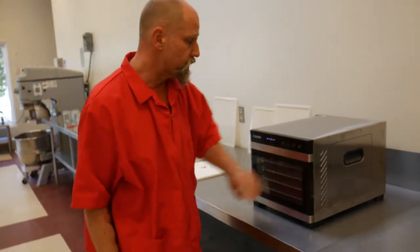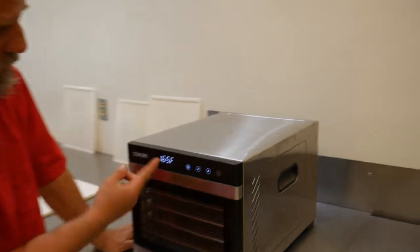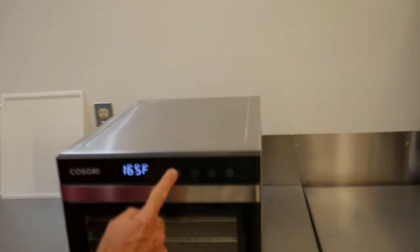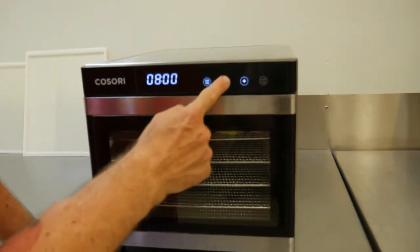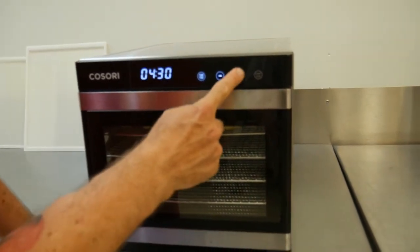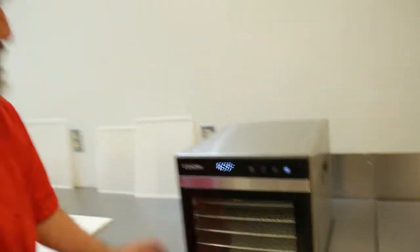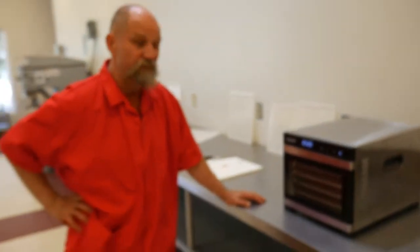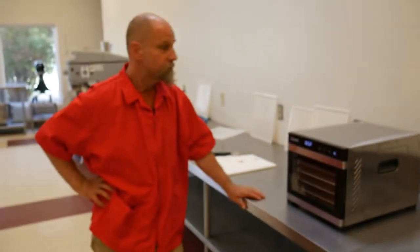Okay. Then the controls are really easy. I turn on the time button. I get the maximum temperature. And then I'm going to hit it one more time to get the time, 8 hours. That's probably too much. So I'm going to move it up to 5 hours. I hit start. And there it is. It's 165 degrees for 5 hours. And it'll make a beeping noise when it's done.